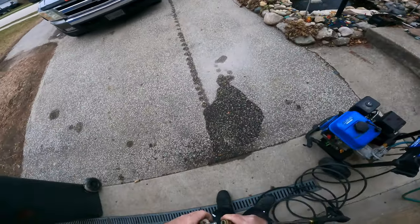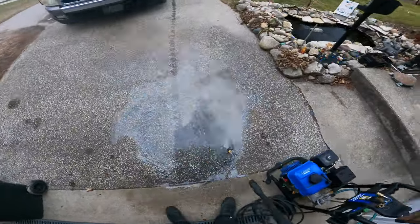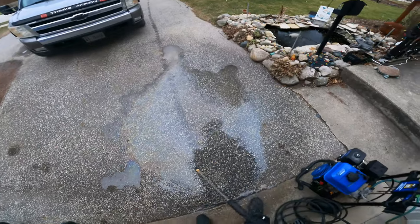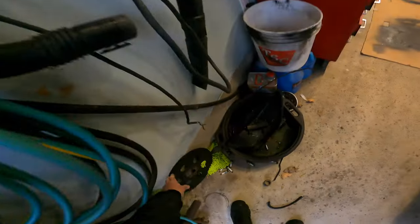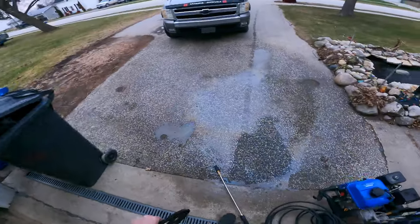Should try to get that power steering fluid off the driveway as well. Wow, that stuff really stains the weather. All right, so we're going to start with the flywheel. We'll give it a blast.